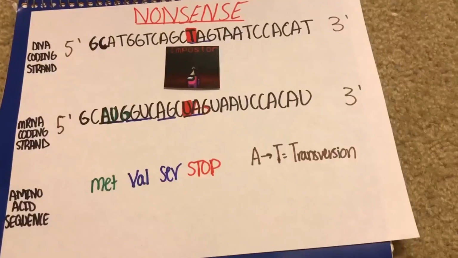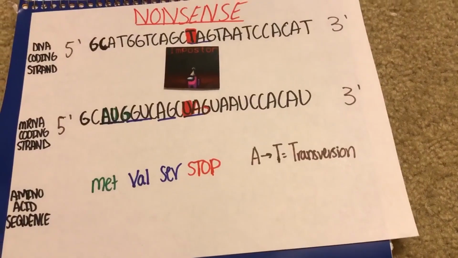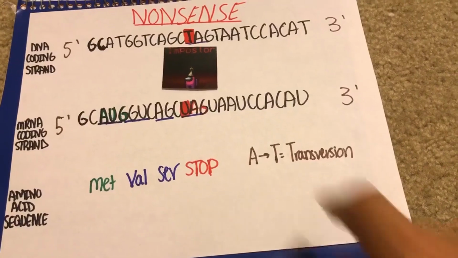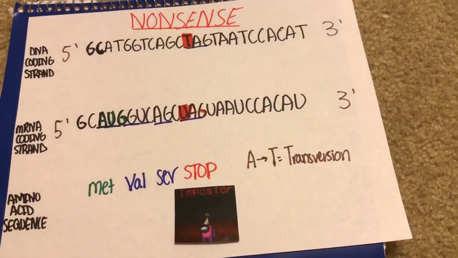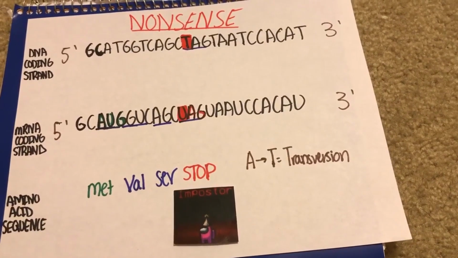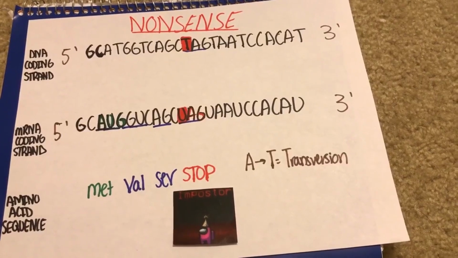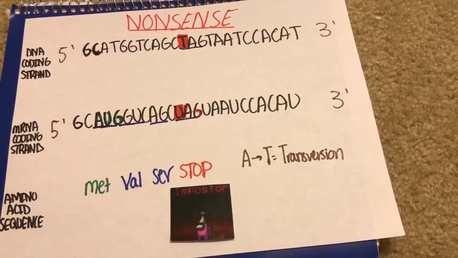An A to T transversion here on the DNA strand would cause a UAG codon to be translated instead of the AAG codon in the wild type. In the wild type example, AAG encodes for lysine, whereas UAG is a stop codon that'll end translation. This is an example of a nonsense mutation, since one nucleotide change leads to a shorter amino acid sequence, and most likely a non-functioning protein.